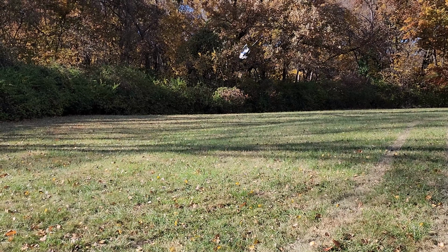Probably one of the last warm days of the winter, or spring, fall, whatever you want to call it. Of course, I always say that, and then a week or two later, it's 80 degrees again, so we'll see. But it's not super warm, but it's nice and sunny, and I'm hoping to get a couple good flights on this guy. So let's do it.